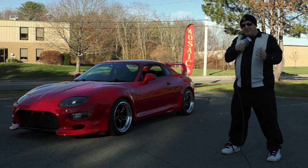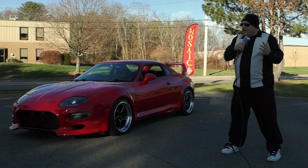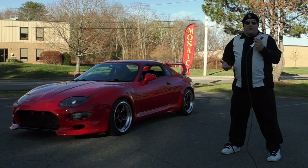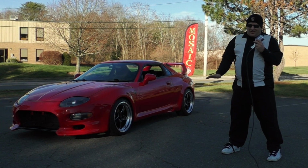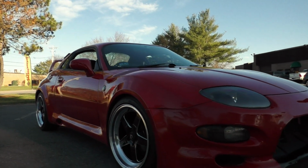Okay guys, so what was it like to drive? Everything I'd imagined and even more. I couldn't believe that this is a car that was not made for American streets. You know me, I'm gonna take it on the worst road possible to find out where the kinks were. But today was a little gentle on it because I knew it was a very rare car, so I didn't want to take one of the few rare ones and break them.